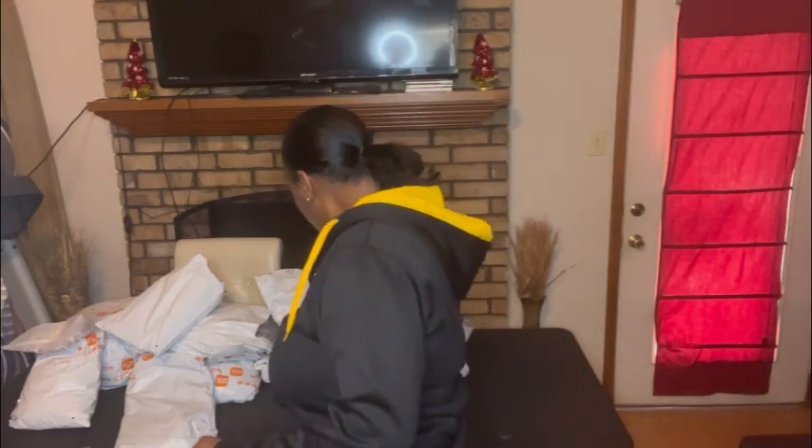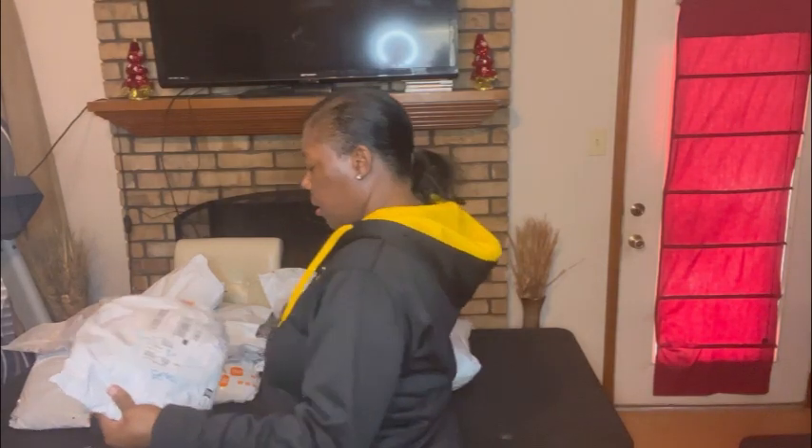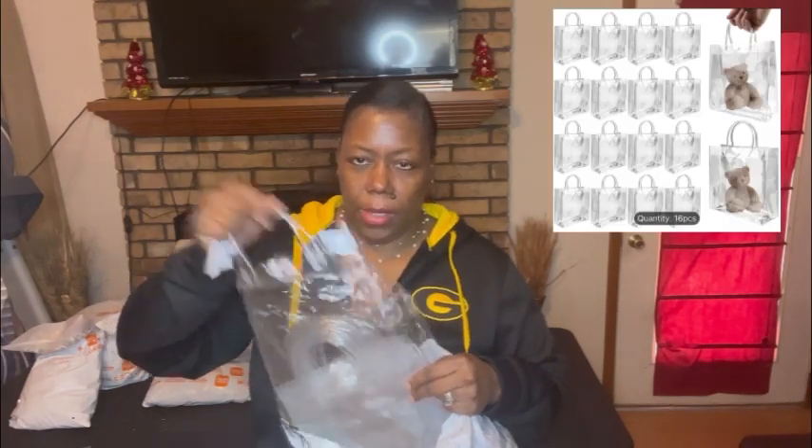My second order was stuff I got for my business — some bags I'm planning to use to make Valentine's gifts. I decided to get these little bags because I have a whole lot of Axe body wash sets that I bought last year at Christmas. There was a coupon at Walmart after Christmas that made all the gift sets free — you only paid a 50-cent tax. I ended up getting about 40 of them, so I've got a closet full of those body sets I need to get rid of.